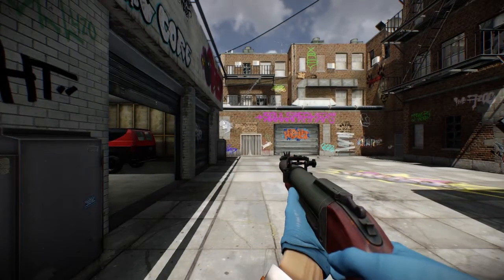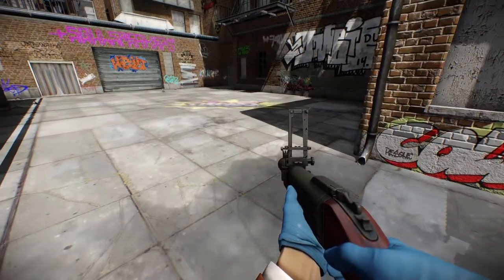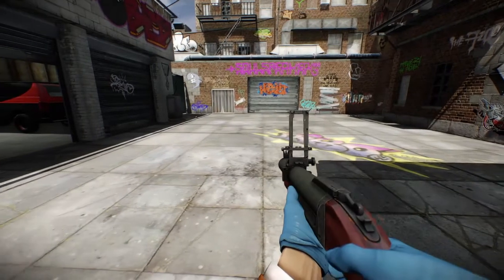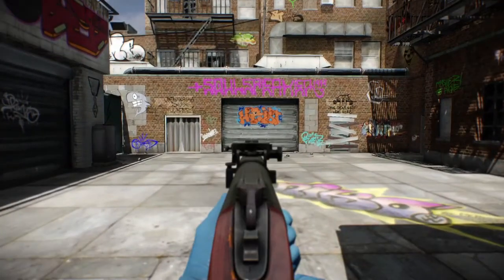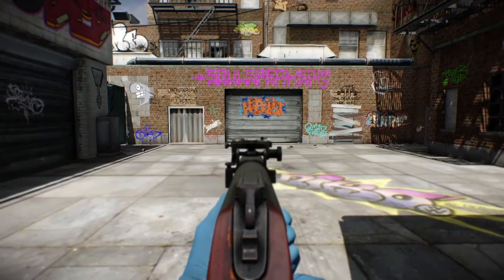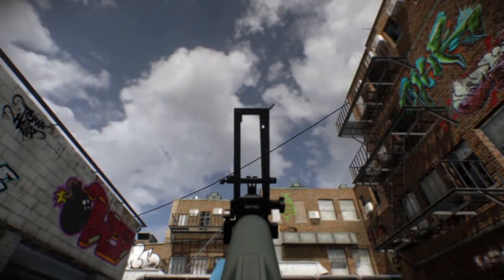So that's how I use it. I do use this for one purpose, and I did use it for a crime spree for killing the driver in Watch Dogs. During a crime spree, I actually load up, if you can see the two parts, right where the front post sight is, the V notch at the bottom, I actually use this.